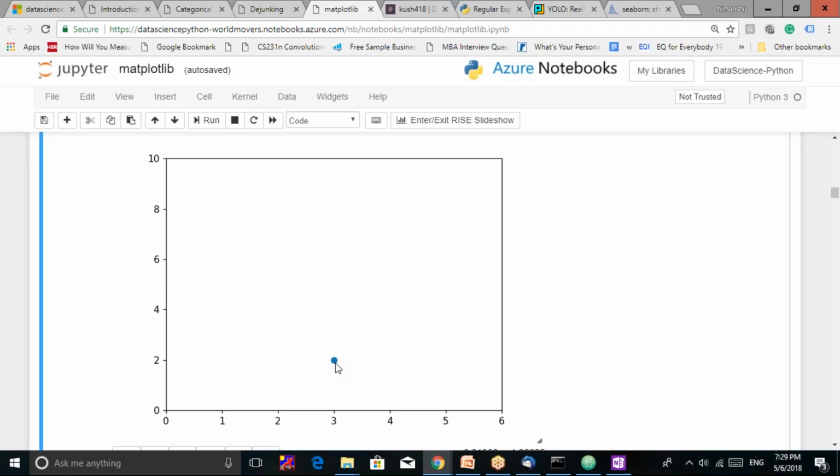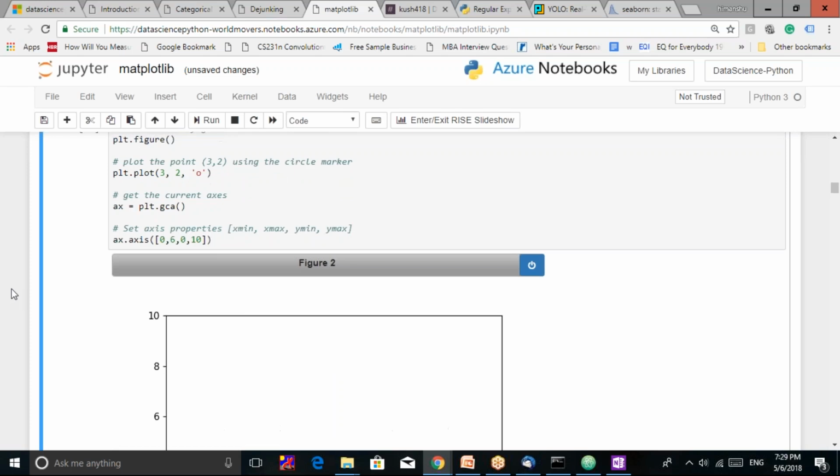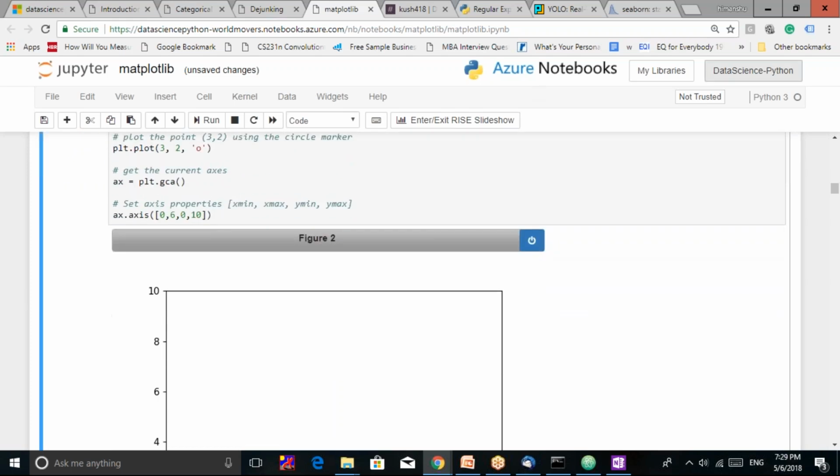No, it won't show, but it won't give an error. Yes.